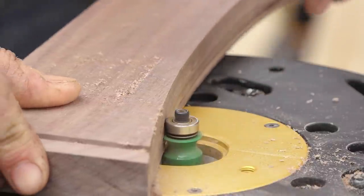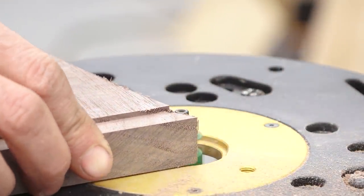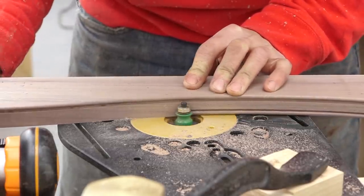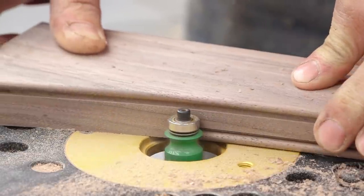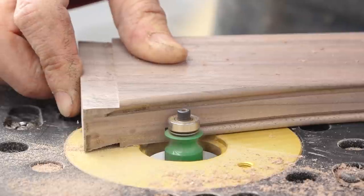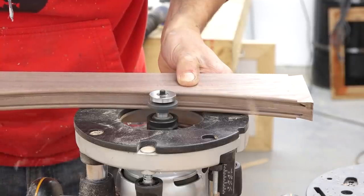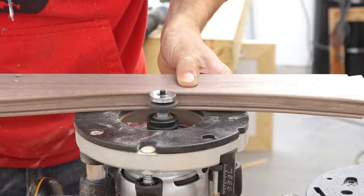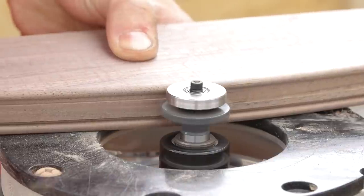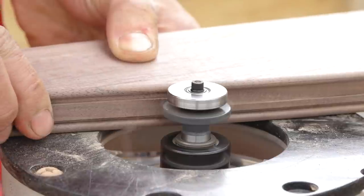The only challenging part about this bead is that the workpiece cannot lift off the router at all — if it does, the bead will be ruined, it'll be a different diameter or thickness, and we'll be starting over. These dividers are wider than they need to be, so if I do mess up any of the beads, all I have to do is remove that beaded area, flush it from the divider, go back to the template, and go again. So at least there is some kind of fallback here. The top and bottom of the case should be very similar, with a little more strategy needed for removing all that waste.